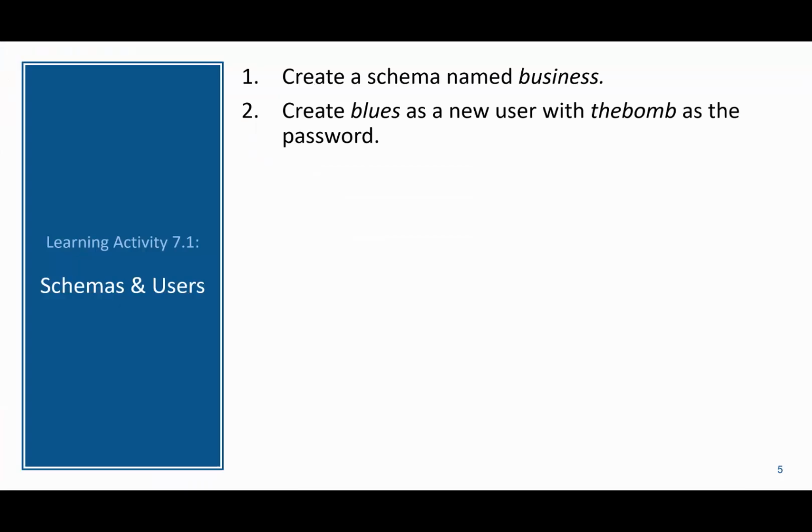So now I want you to do this learning activity. You're not going to actually be able to execute these queries because you do not have privileges to create new databases, nor do you have privileges to create new users. But what I want you to do is write the queries that would actually create a new database named business, and that would actually create a new user named Blues with the password of the bomb.